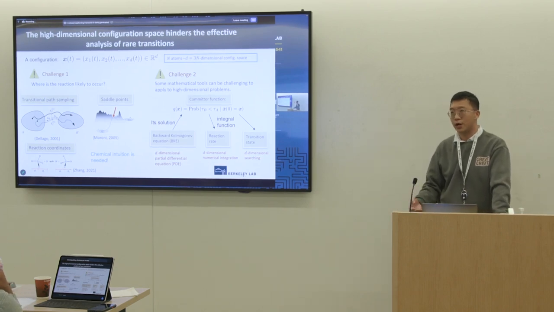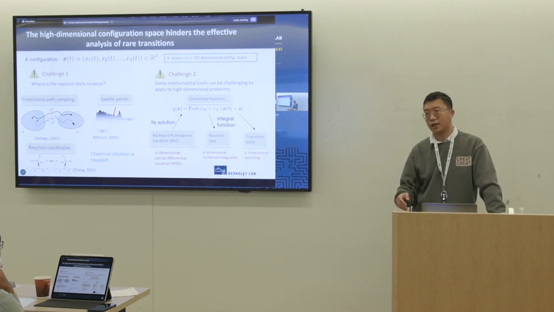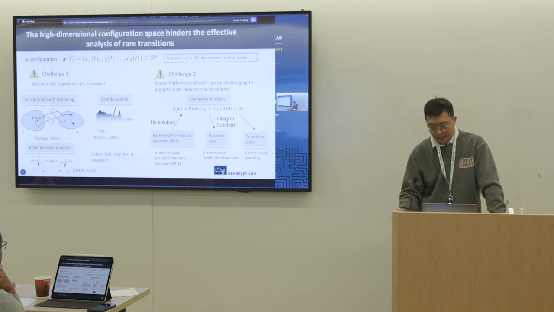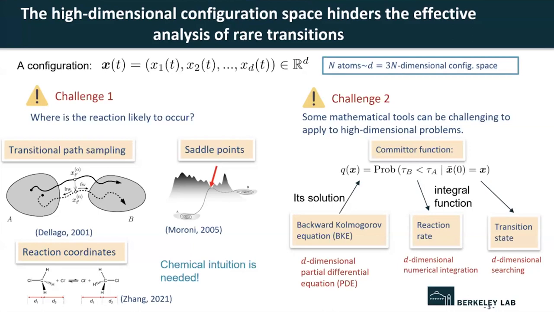Some mathematicians have developed the transition path theory. In transition path theory, the committor function is the core. The committor function is the solution of the backward Kolmogorov equation, which can be used to compute the reaction rate and categorize the transition state. Approximating the committor function means solving a very high-dimensional differential equation, and using the approximate committor function to calculate the rate or search the transition state may require high-dimensional integration and optimization, which could be very costly in application.